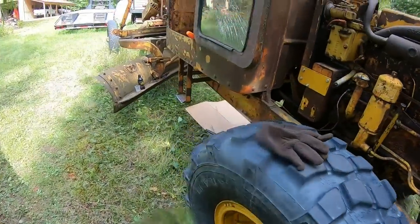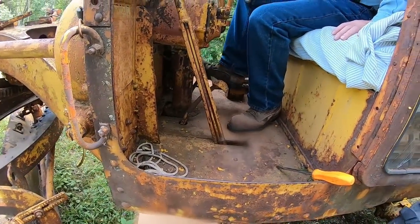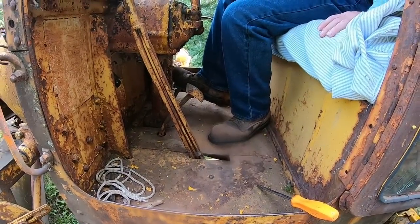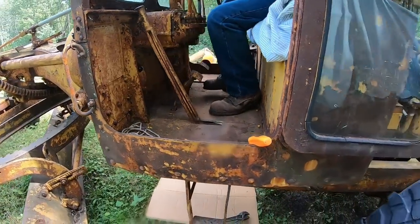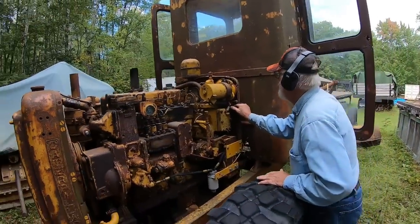Pump it up, see what happens. Well, we'll just push it down, see if we got a pedal. Go ahead. Yeah, we got half a pedal. All right, got brakes again. All right, we're ready for a start. Let's just see what happens with it.